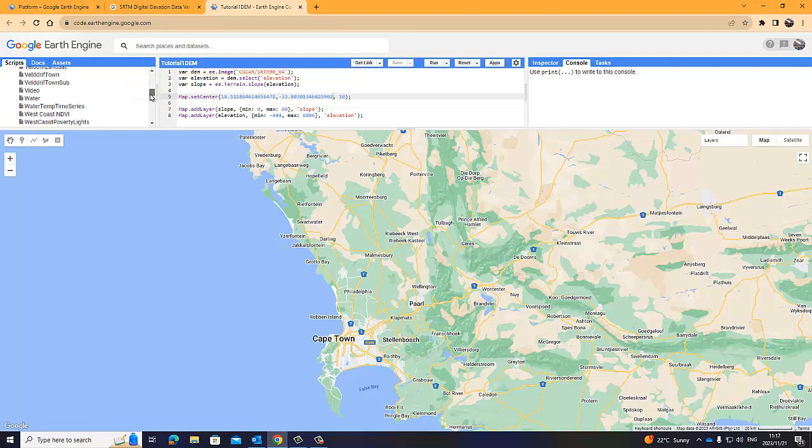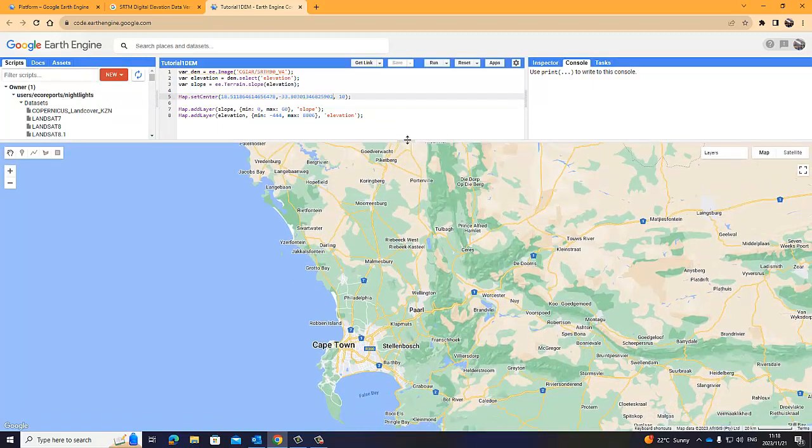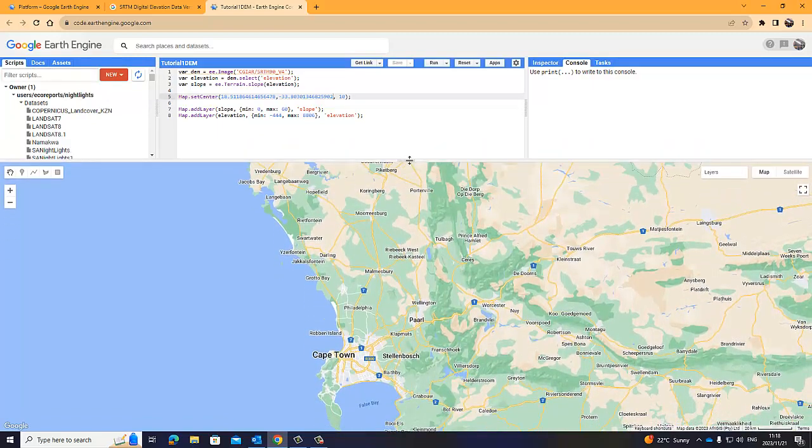If I go down the alphabet to T, P, Q, R, S, T, there is the code, tutorial 1 DEM. So you don't have to go and generate the code from scratch every time. The code is now saved. By the way, you can also increase these windows and decrease them. That's up to your choice.